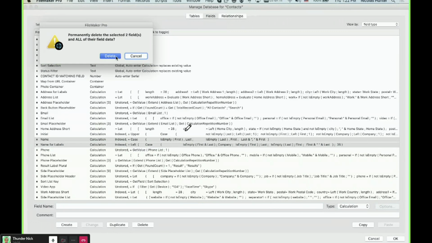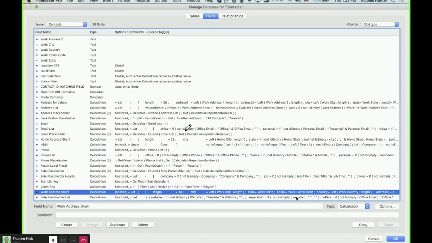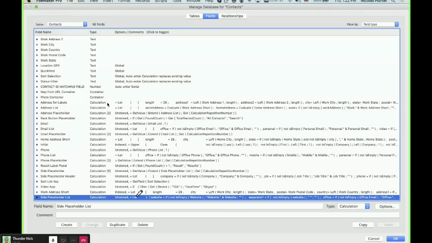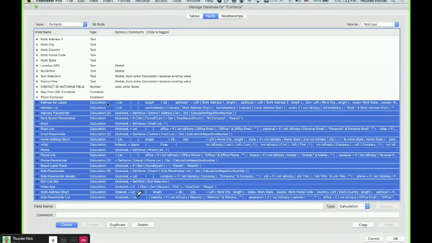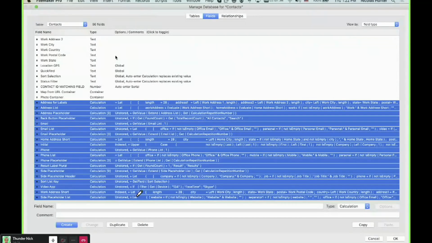Wouldn't you normally do this as an auto enter for the most part, Nick? Yes. So let's remove those things here. There's one second from the bottom, there's one there, and then there's one, that one, and there's one there. Where you have the name? Well, I don't know if the name is in it or not. It's a long calculation. Might as well get rid of them all. Yeah, exactly. So delete that completely, all of them. Okay.